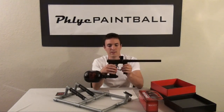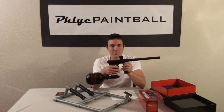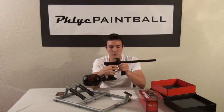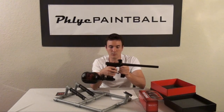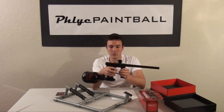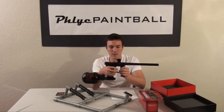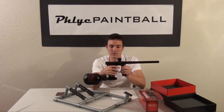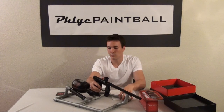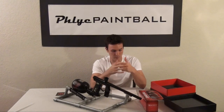The trigger is probably my biggest complaint about the gun. The stock trigger is very sloppy — there's a lot of side-to-side play. But even with an aftermarket trigger, this thing is still very hard to shoot consistently. Walking the trigger is hard to do while running. When you mess with your debounce and all that stuff, even when you get it to a setting where you think you can shoot consistently, I think it's because the optic board uses a magnet that comes away from the board to initiate the firing sequence — it's just not very consistent. It fires great on ramping, but it's not too good on semi, and I like to play semi.